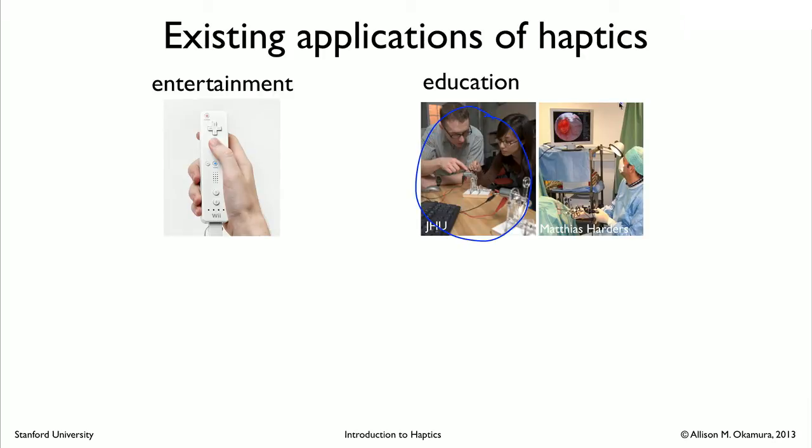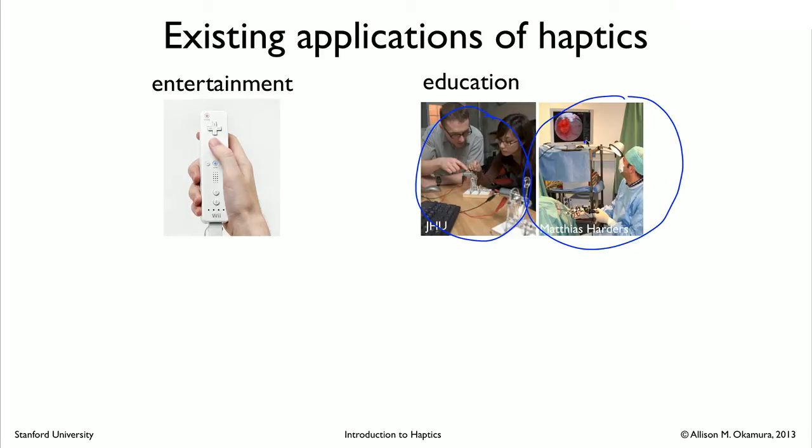Another form of education, which is more in the professional realm, is medical simulation. This is an image from the University ETH Zurich, where they created a simulator for a medical procedure. And what the surgeon is doing here to practice doing the medical procedure is holding onto some manipulators which are attached under this sheet, which represents the covering of a patient. It's attached to a real kinesthetic or force feedback haptic device, which is providing this surgeon with forces so it feels like he's doing real surgery.